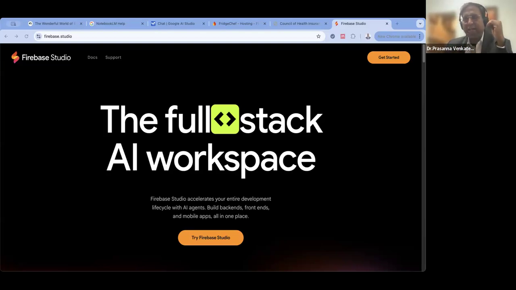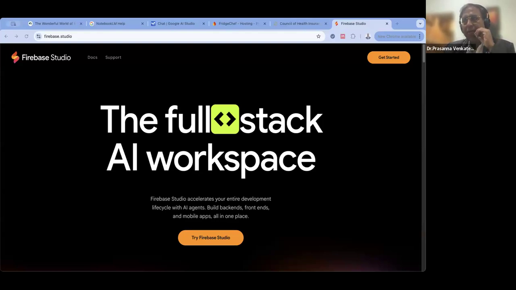And before we start, let me introduce what vibe coding is. And we'll introduce something called Firebase Studio in today's session. Okay. So what is vibe coding? As I told you, you need software development to create apps like what you are seeing.